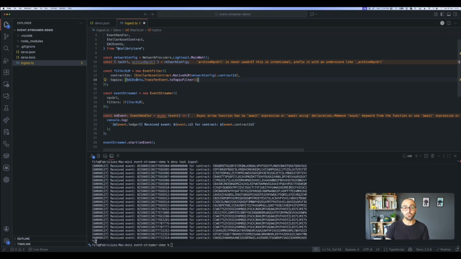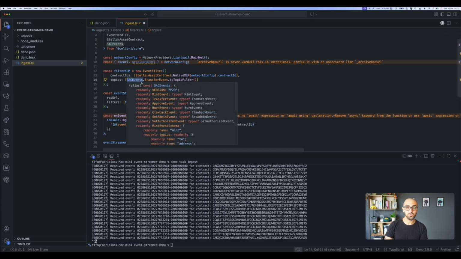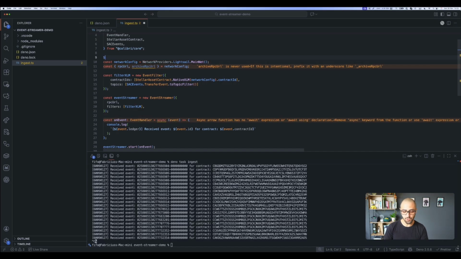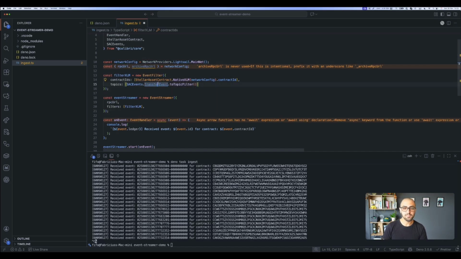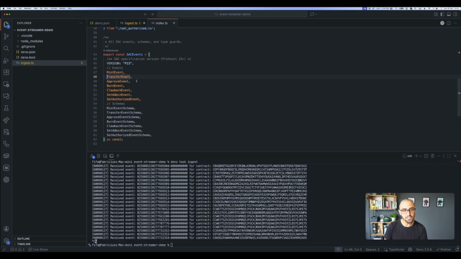Perfect. So we have these helpers, which are standardized events for the ecosystem standards. We have SAC events, we also have SEP-41 events, and each has a unique class that parses these events, verifies the right shapes and the right data, and knows how to convert those into a more digestible form.